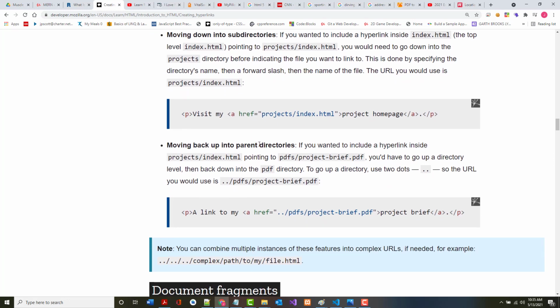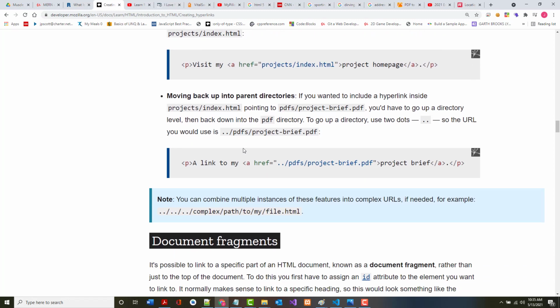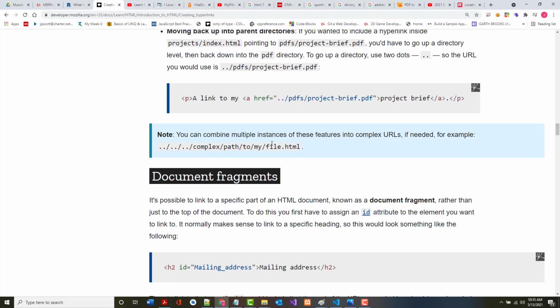If you want to move down a directory, so here, if I wanted to move from my index.html to my projects index.html, I'd have to let it know where it lives. So I'm saying from where I am, go to projects, index.html, kind of the same way when we went to the locations. Okay? And sometimes these things can be very complex. If you want to move up a level, it's 2 dots followed by a slash. If you want to show the current level, it's 1 dot followed by the slash.